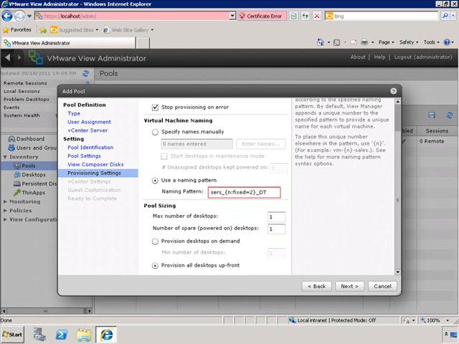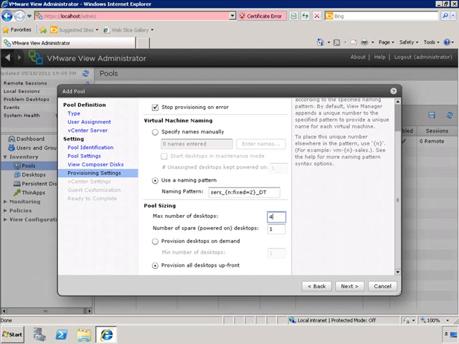Since we have a well-defined number of purchasers, and each user will get dedicated a specific desktop, we don't need to oversize our pool. So we'll set our max to the number of purchasers we have, which is 4. We'll go ahead and leave 1 spare desktop powered on. Once all the purchasers have logged in, they'll all be assigned and there won't be any spares available anyway.